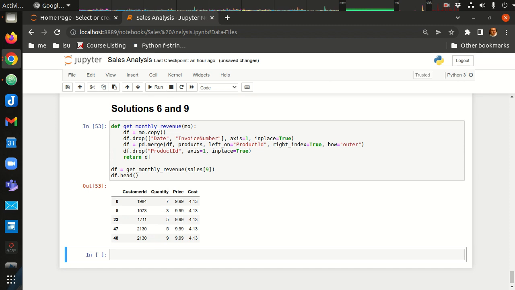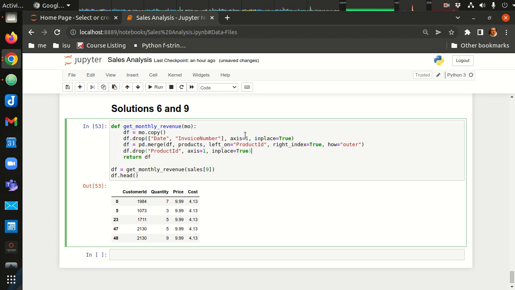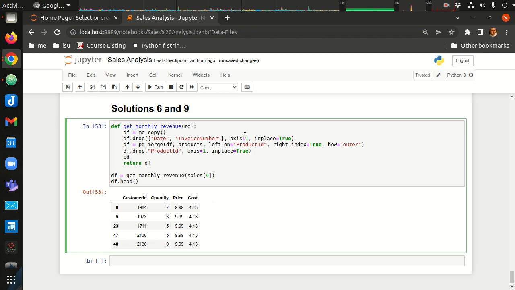What we do want to do is get the tax. To get the tax, we're going to need the customer ID, and we're going to merge this table with the customers data frame. In the customers data frame there's a state, and that's going to be the two-letter state abbreviation, right? So we're going to do another merge. So pandas dot merge. What are we merging? Data frame df and our customers table.